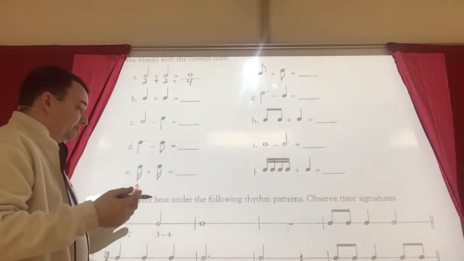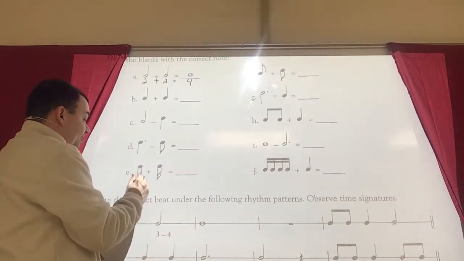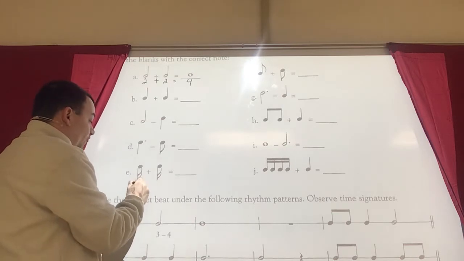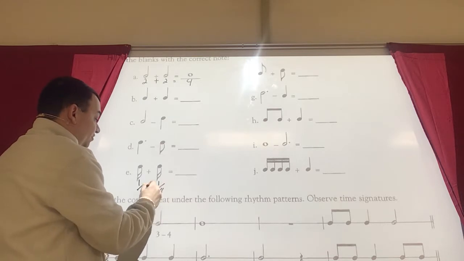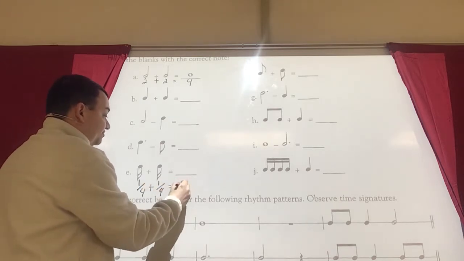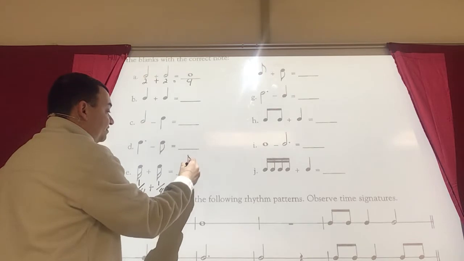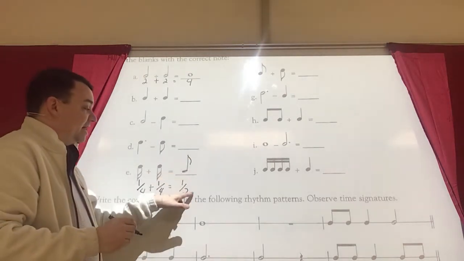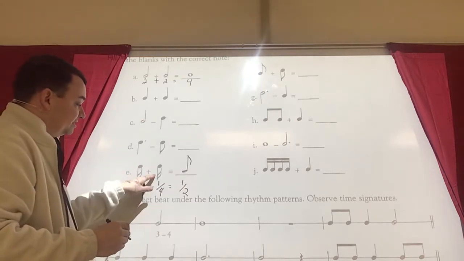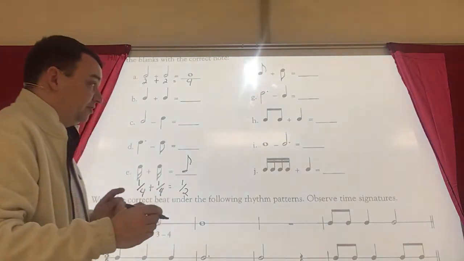Like letter E, which could be really confusing. Letter E, both of these are 16th notes, which are each worth 1/4 of a beat, okay? So a fourth plus a fourth is going to equal a half, which gives us a single eighth note by itself. Remember that a single eighth note is worth a half of a beat, and a single 16th note is worth a fourth of a beat, and that should clear a lot of things up for you, okay?